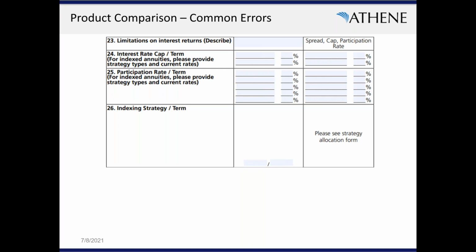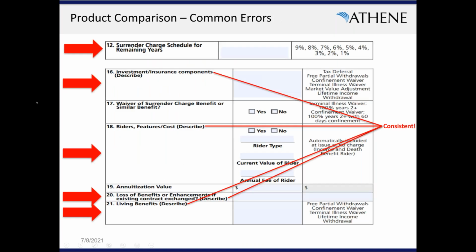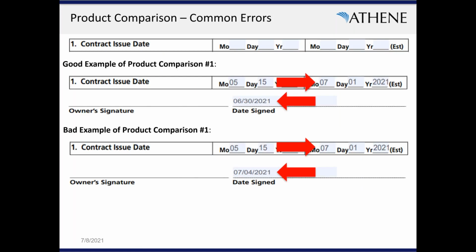Question 11 on the suitability form. The step-by-step guide indicates annuity or life insurance, but the question on the form says any product, which is the proper way to, so let me go to question 11 here. It's just easier so everyone can see the questions. Jump back to the suitability form.